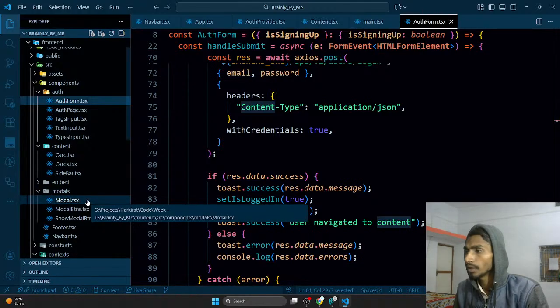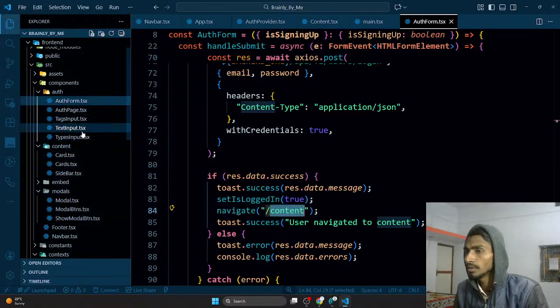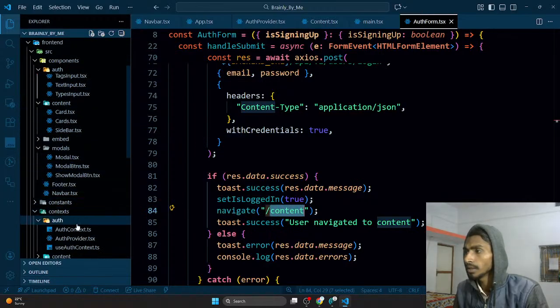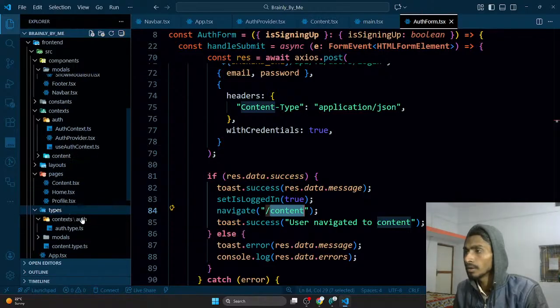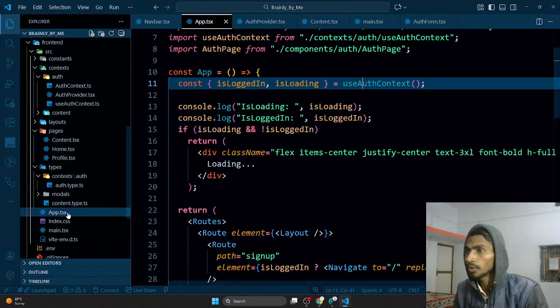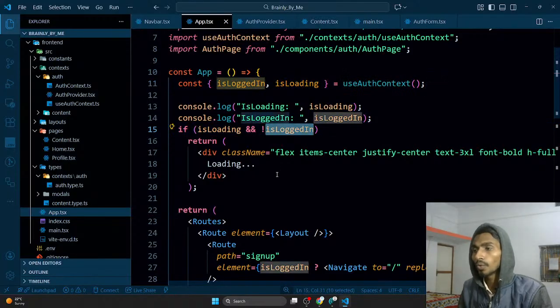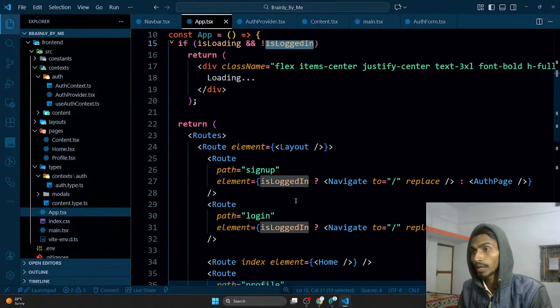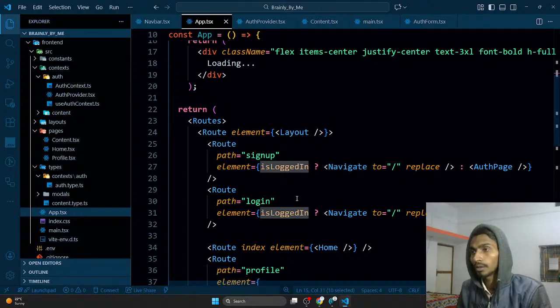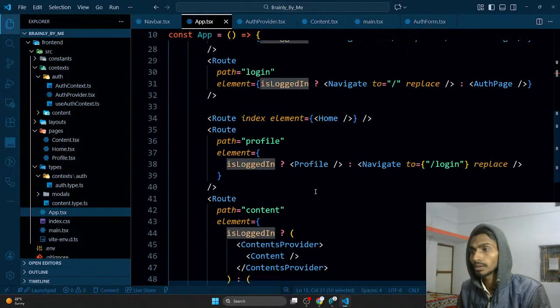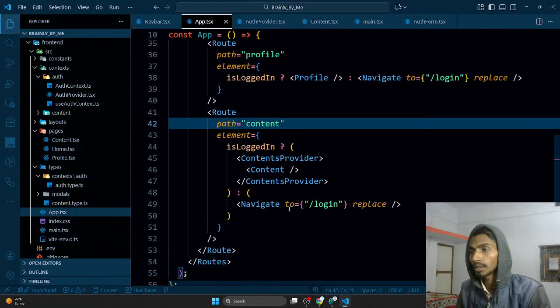So if the user is navigated, I can go to my app.tsx. Over here, if isLoggedIn is true, only then this will run. That is again right. And slash content, path is the content.